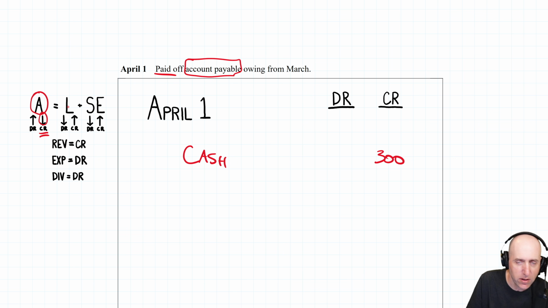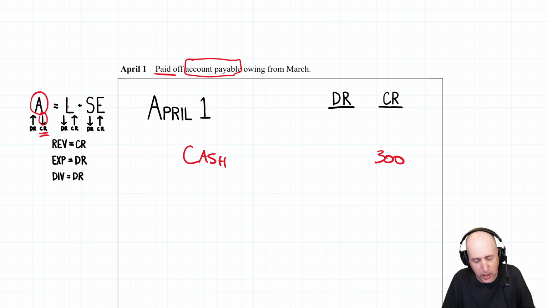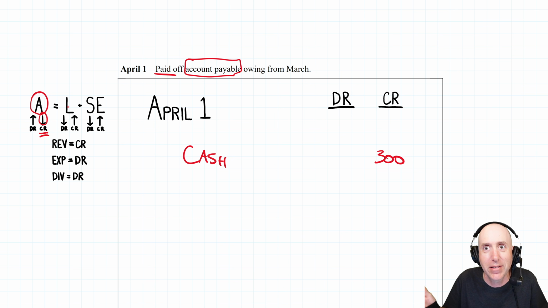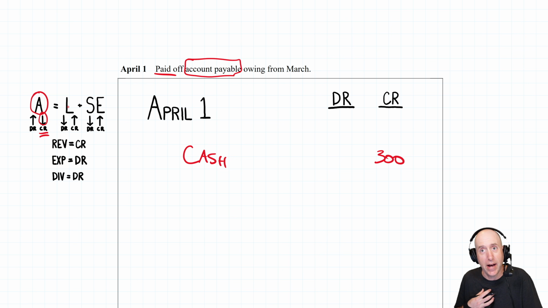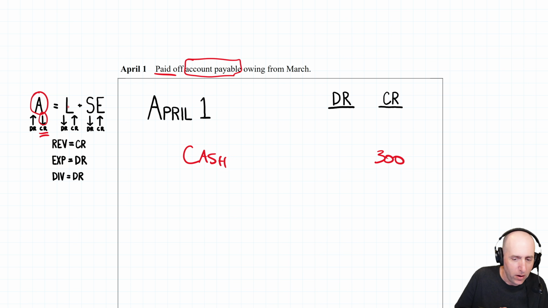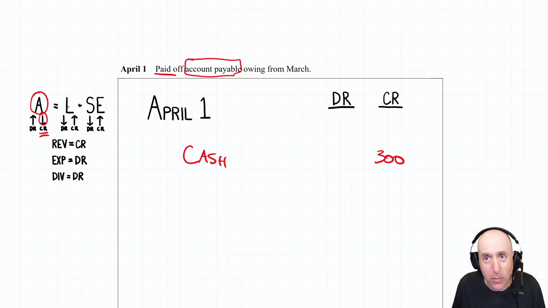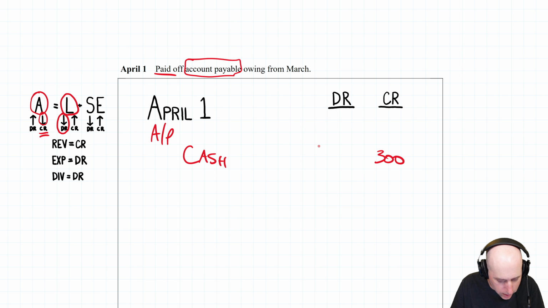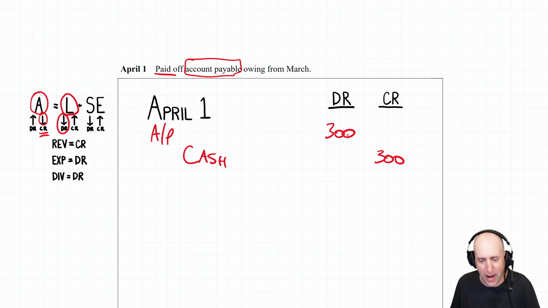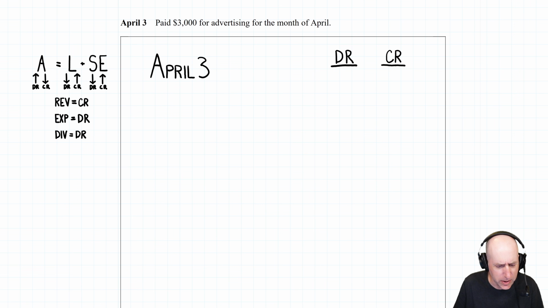Why are we debiting accounts payable though? Because you can just figure it out looking at, well, it's a credit to cash. I got to debit something. But why does debiting accounts payable make sense here? Well, accounts payable is a liability. It says, I owe you money. Well, if I pay you, I don't owe you money anymore. We have to reduce our liability. How do I reduce a liability? I debit it. So I debit AP by $300. And April 1st is in the bag. We'll go more quickly from here.